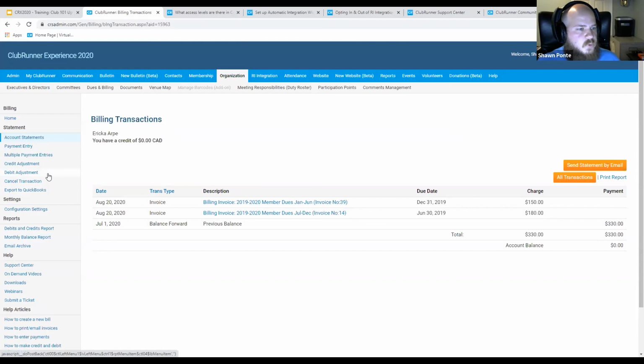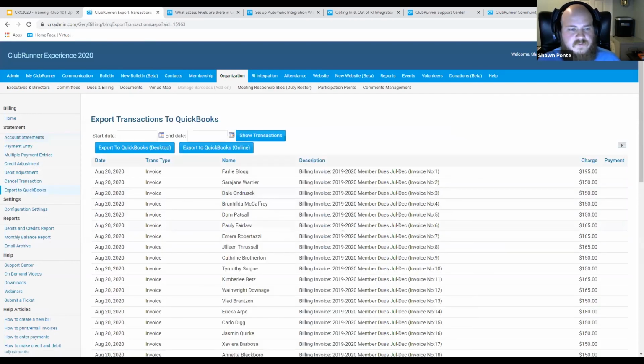Another point that I wanted to point out is that we do offer exporting to QuickBooks. So on the left here, if you click Export to QuickBooks, it'll come up with all of the invoices. You can certainly set which date range you want, and then click Show Transactions.